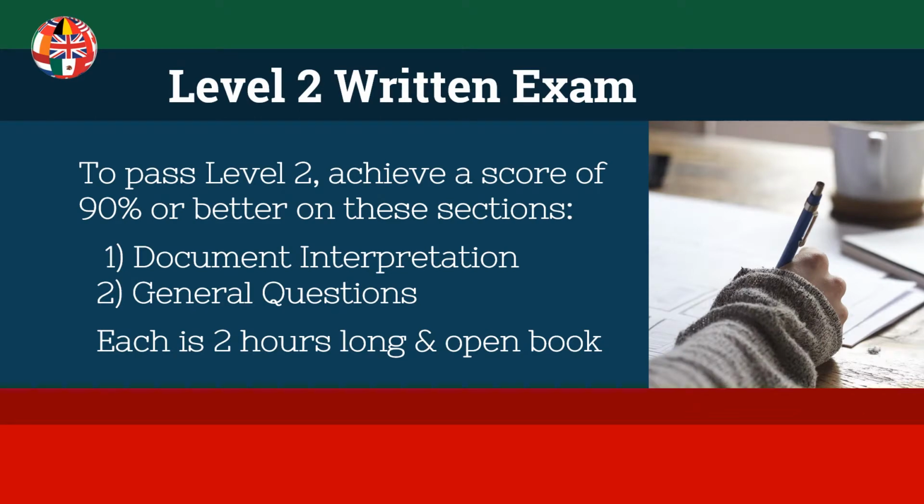For ICAPGen's Level 2 written exam, you will need to pass with a score of 90% or better on both the document interpretation and general questions section. Each of these sections is 2 hours long and they are both open book. If you only pass one of the two sections with 90%, you will be allowed to retake the test on just the section that you did not pass.